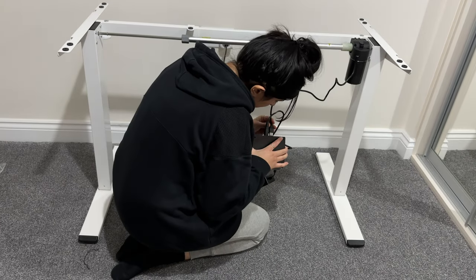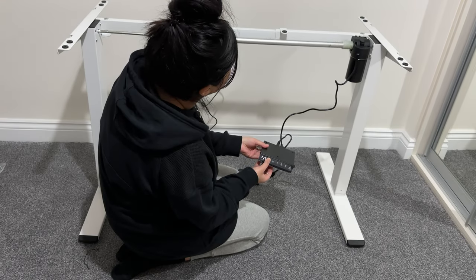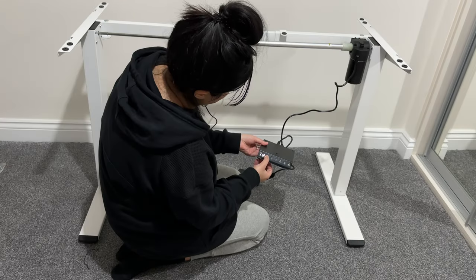It only took 40 minutes. Once I'd fitted the frame I tested it almost immediately, as I was still waiting for the tabletop to arrive. As you can see from the clip, it kept bouncing back down, so I thought it was faulty — but thankfully it wasn't. This desk has an anti-collision feature, so if it detects anything it'll bounce back. It was on a very high setting, so I turned it down to the lowest since I won't have anything under my desk except my legs.